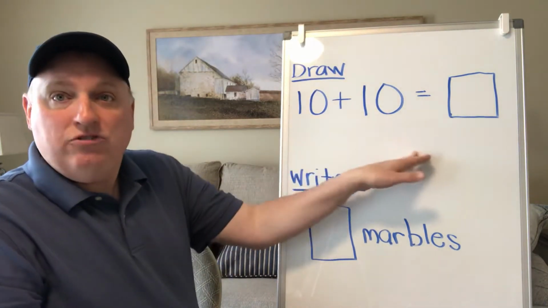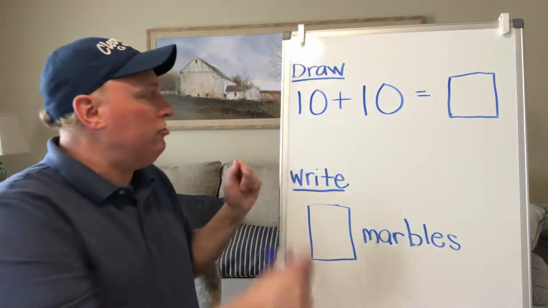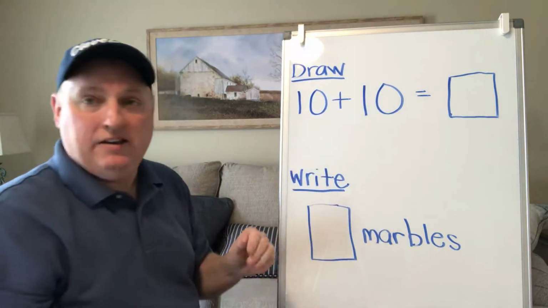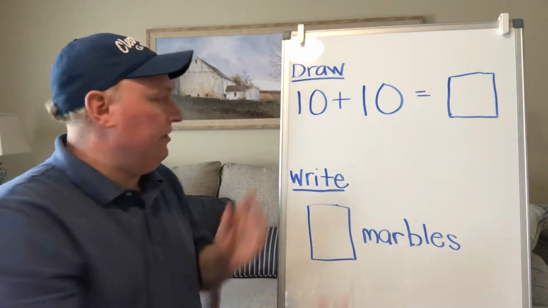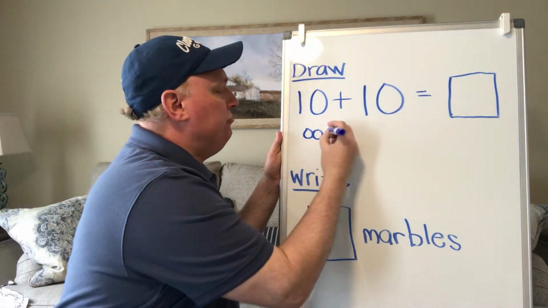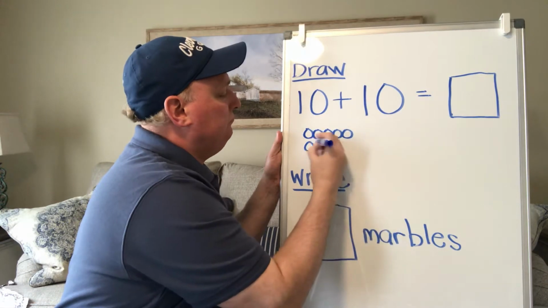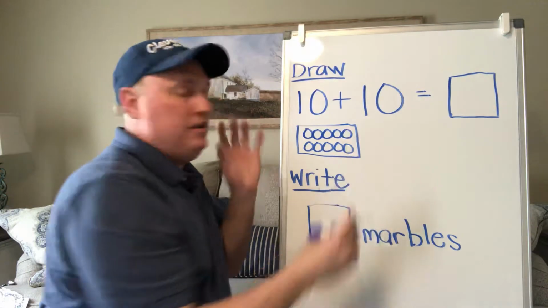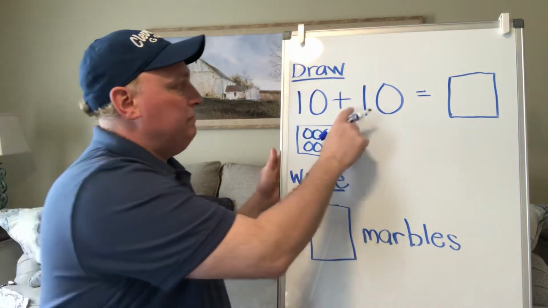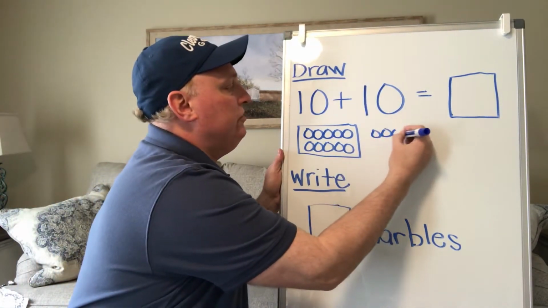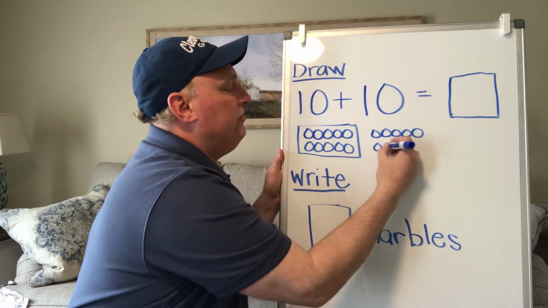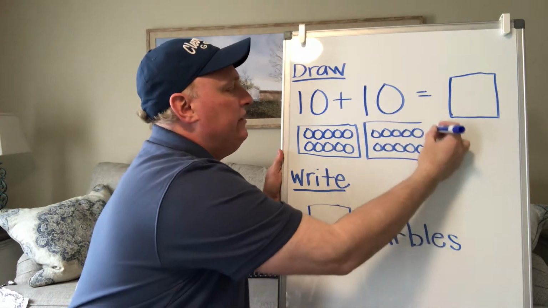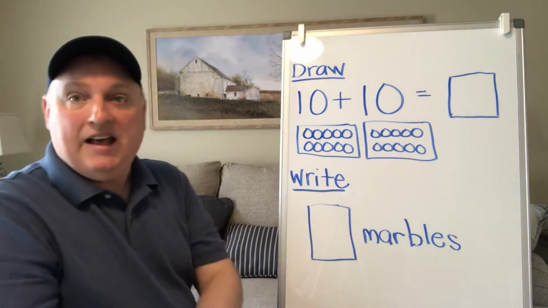The next thing you want to do is draw a picture of this. Now you could draw 10 circles, making two groups of 5 and make a 10 frame, like this, I'll show you. You could do this. There's 10. I'm going to frame it up. There's a group or bundle of 10 plus 10 more. 1, 2, 3, 4, 5, 6, 7, 8, 9, 10. And now you've got two 10 frames, right? And you could add them together.